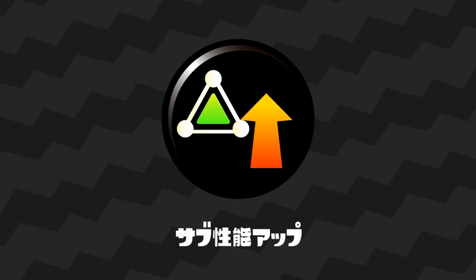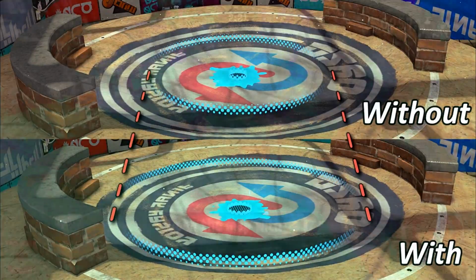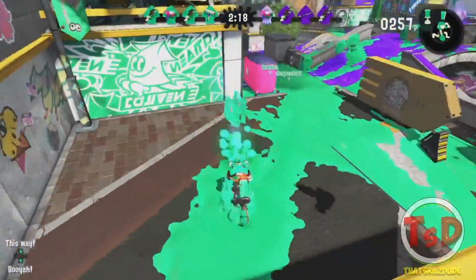But it also applies with sub-weapons like Ink Mines. It tells us that if you put more Sub Power Up, the ink radius or explosion for an Ink Mine is going to be much wider, which is very interesting. So weapons like the Dynamo Roller, which do have the Ink Mines, I can see that probably people are going to want to put Sub Power Up for their Ink Mine so that they can get the most out of their sub-weapon.